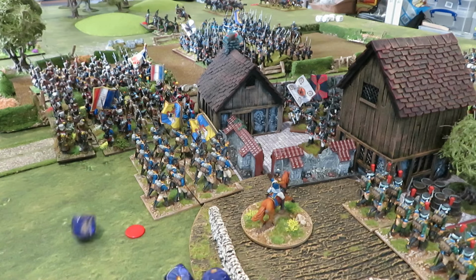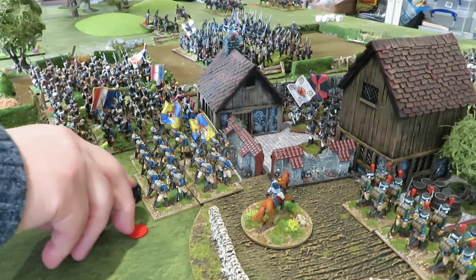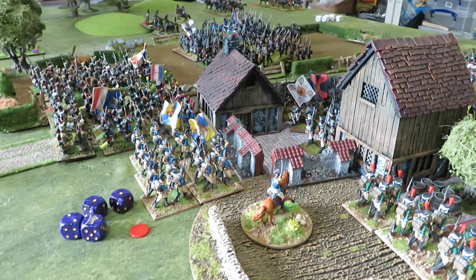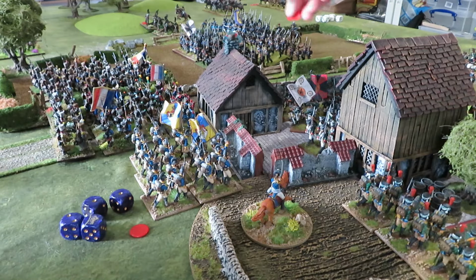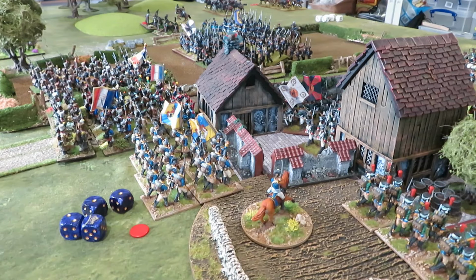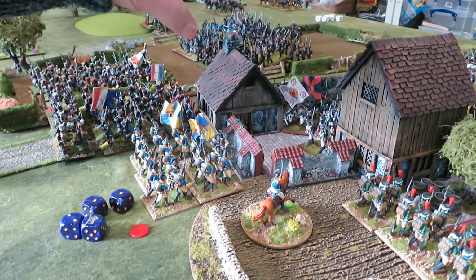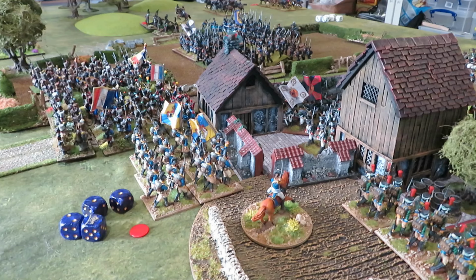Saving roll for the Russians. They lose two, so oh my goodness. Nobody can hold this built up area. So they lose two casualties. It's a good thing we didn't put the other unit forward. So two casualties. They cancel those out in terms of the result. So it is a flat up draw.